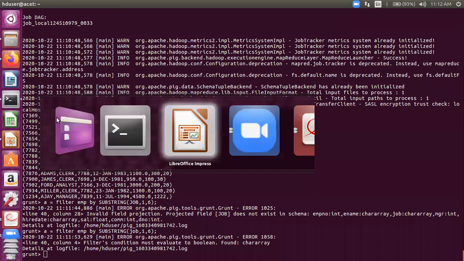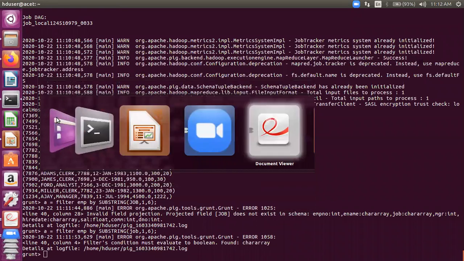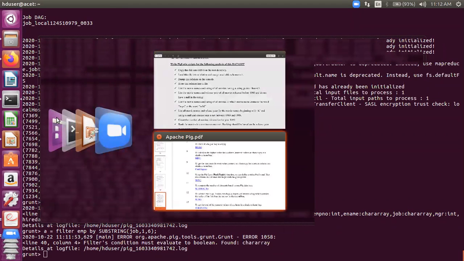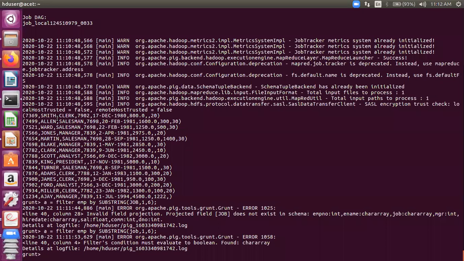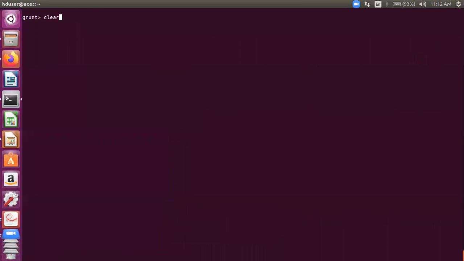Am I using the function name correctly? Let's have a clear screen. Can somebody tell me what is the problem?